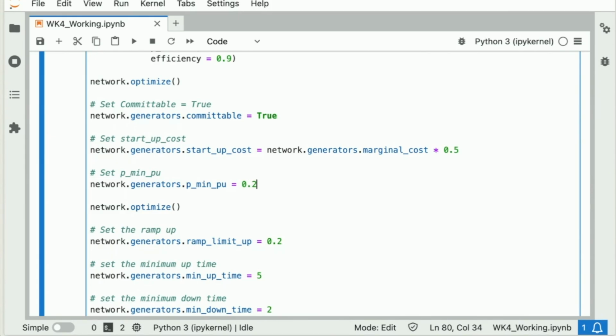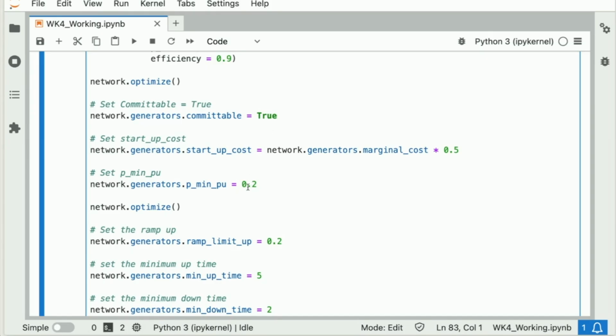And we have a startup cost, and we have p_min_pu, which means when this generator is online, it must provide over a certain threshold of electricity. In this case, it's 20% of its capacity. Technically, if this generator provides just 1% of its capacity, the electricity output is not going to be stable in many cases, but it's very much generator by generator and turbine by turbine.